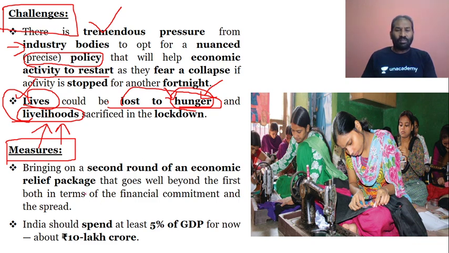And now the measures are, because the 3 weeks national lockdown is about to finish, so definitely people will want to get into the business as usual mode. People, that is the citizens, would wish to get into the business as usual mode. Thereby, they would get onto the streets to search for jobs or to go to their existing jobs. By that, the essence of the national lockdown, that is the social distancing, might be hampered. When it is hampered, then the infection of the coronavirus will spread at an exponential manner, in the sense at a very high rate. So when it spreads exponentially, again there would be a worry in regards to public health, protecting the lives of the people. So now the measure is that the second round of economic relief is important.